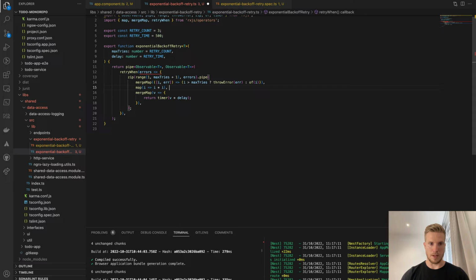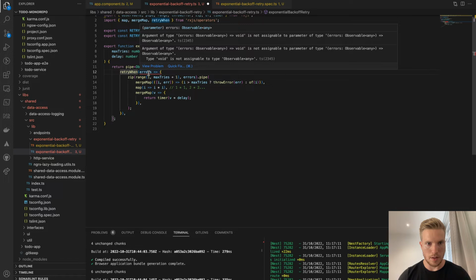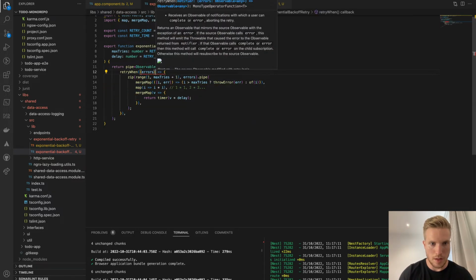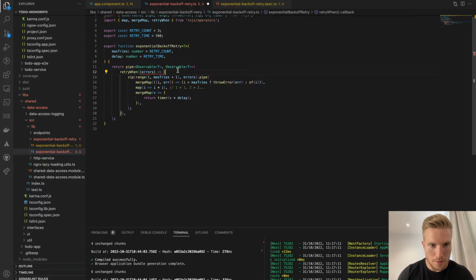and then you're going to see that we are multiplying these two together. So first it's going to be 1 times 1, and then it's going to be 2 times 2, and so on, and then 3 times 3. So it's gonna be 1, 4, 9 times the delay. So that's how we exponentially gonna increase the delay every time. And let me see, errors goes there, and see, so we got the errors coming here.